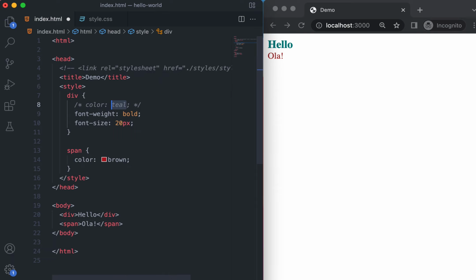However, if we put quotes here, then what do you think? Is the teal color going to be applied? Let's refresh. No, it's not applied. See why? Because this is invalid.